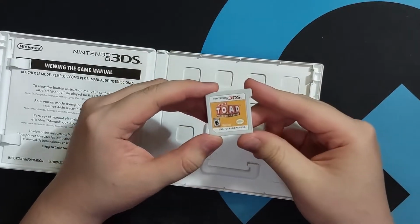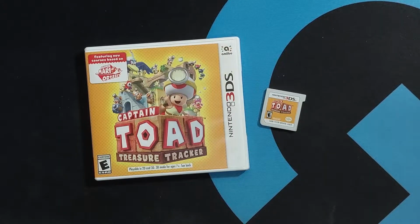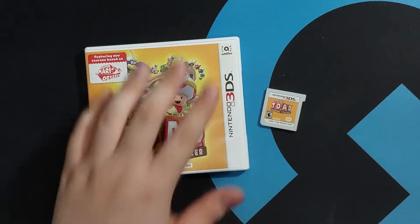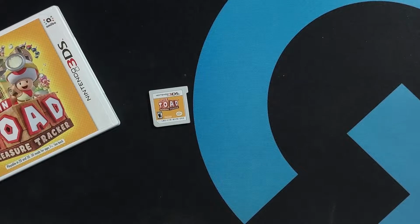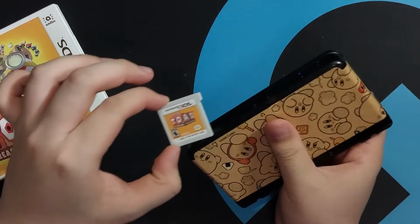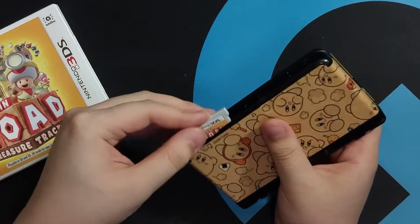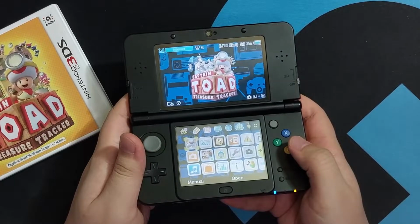Product code BZPE. Now, I have already completed Captain Toad on the Switch, including the DLC, which I just remembered the 3DS version does not actually get access to. So, oops, sucks for the people who bought this version. But anyway, since I already did that, I have a complete save for this version also lying around. So I figured we could import the complete save file using a hacked 3DS, and then play it somewhere else. But we'll put this on my new 3DS.